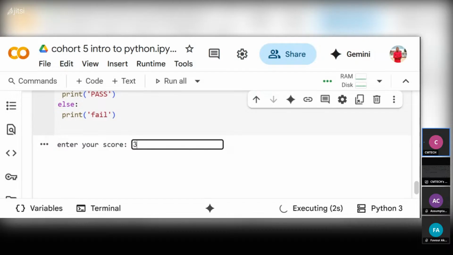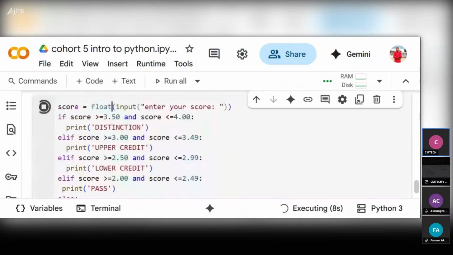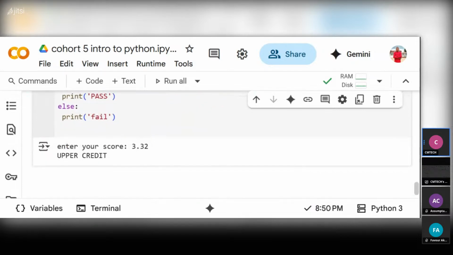Now let's say 3.32. Good. Now let's see our result. Upper credit, right? Did you see the algorithm? Yes. This algorithm, most times, if you check on some portals of some schools, they use this algorithm.